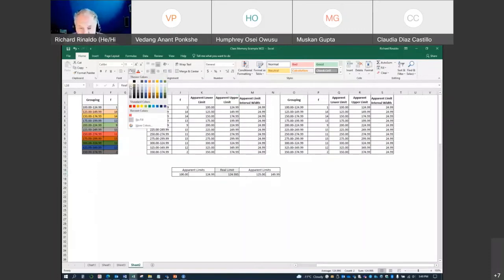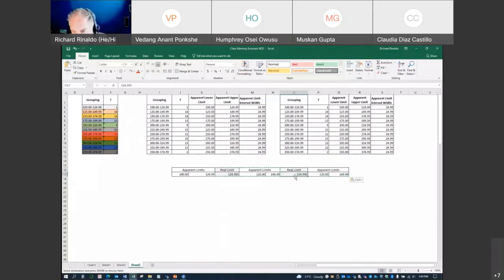Now I can go one more up. So the next interval is going to be 150.00 to 174.99.